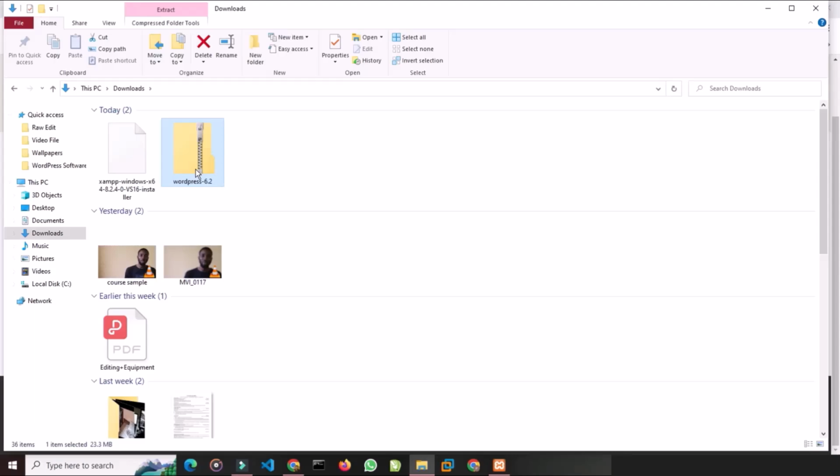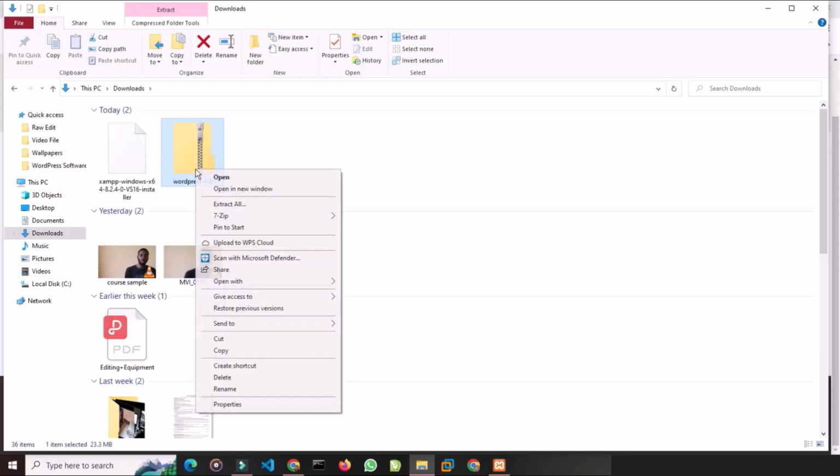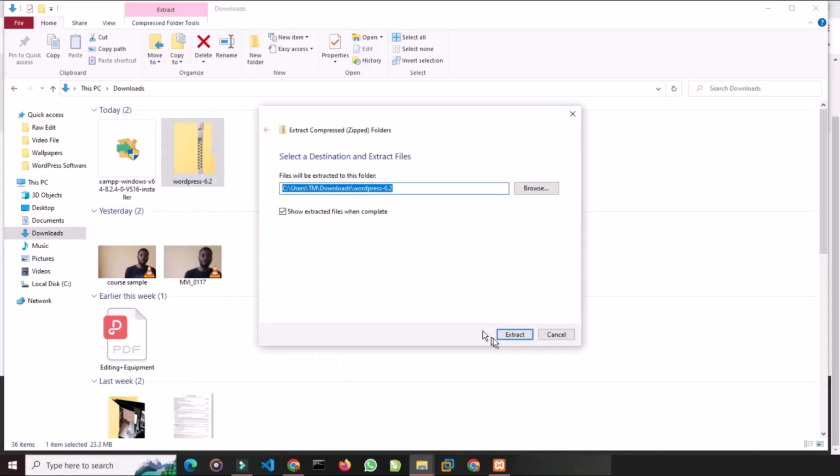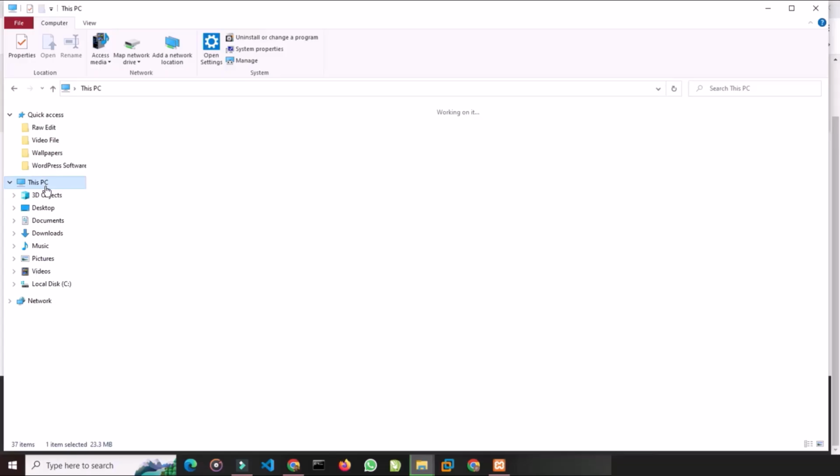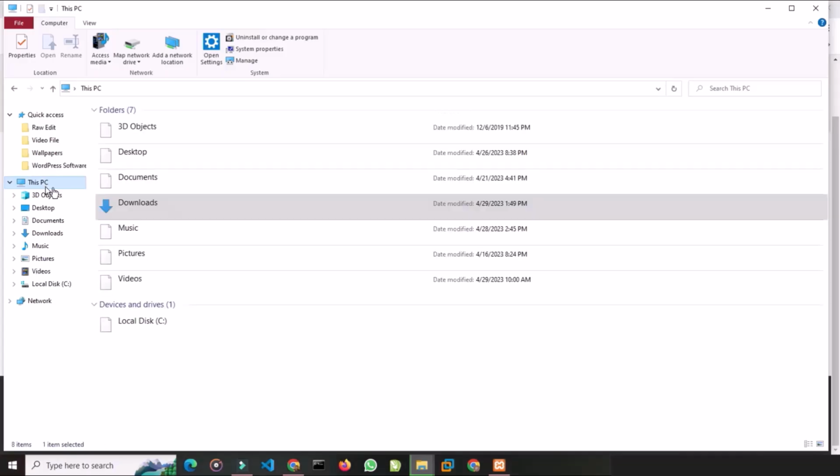So I'm going to come to WordPress, which is the file for WordPress. All I want to do now is copy. You want to copy this file, or let's extract it first. We're going to extract it first, the file I downloaded from WordPress. So let's have it extracted, and having extracted it, I'm going to bring it over right now.